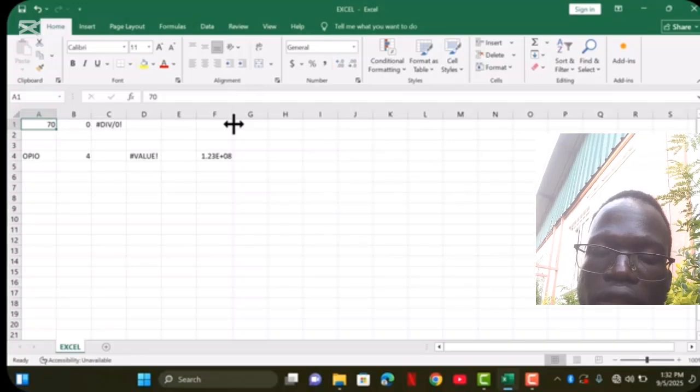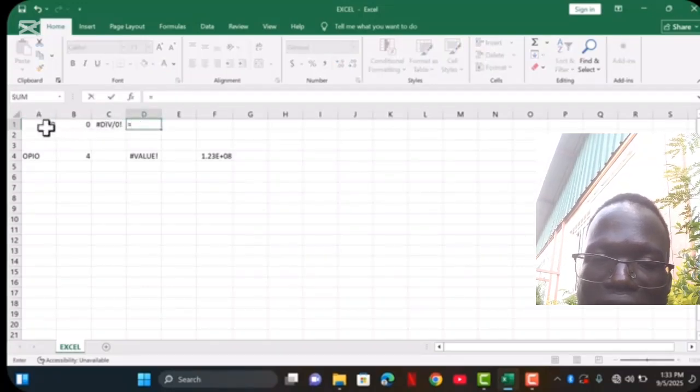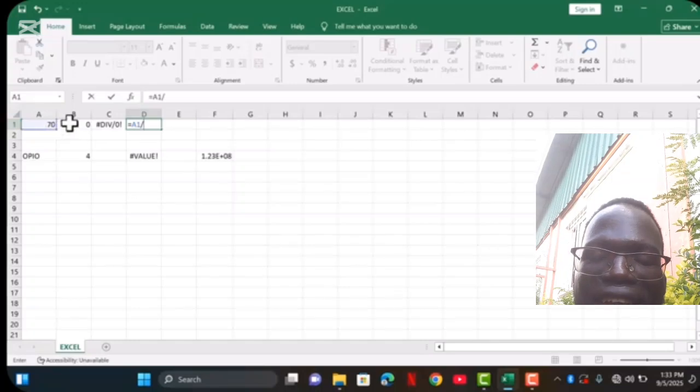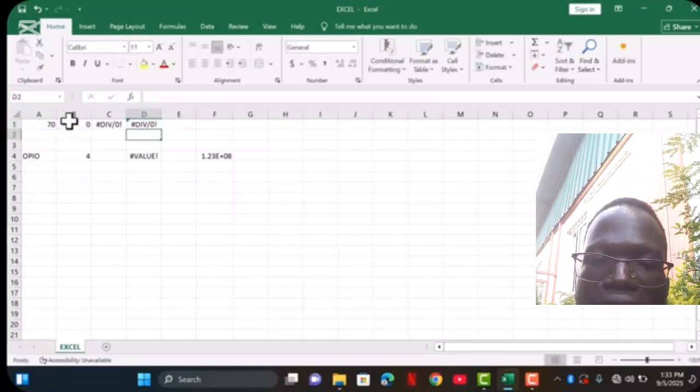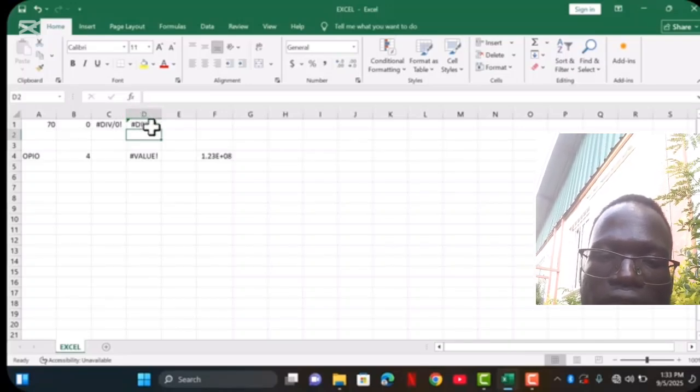So let's check another type of error. I think this one that has division by 0. This error means somehow, somewhere, we did a division by 0. How did it come about? Let me do it again here. For example, when I say cell A1, I'm dividing it by cell B2, which has 0. What's the result and answer? I think you can see. So it means that basically somehow, somewhere, we were dividing a number by 0. So that's the error we are seeing.